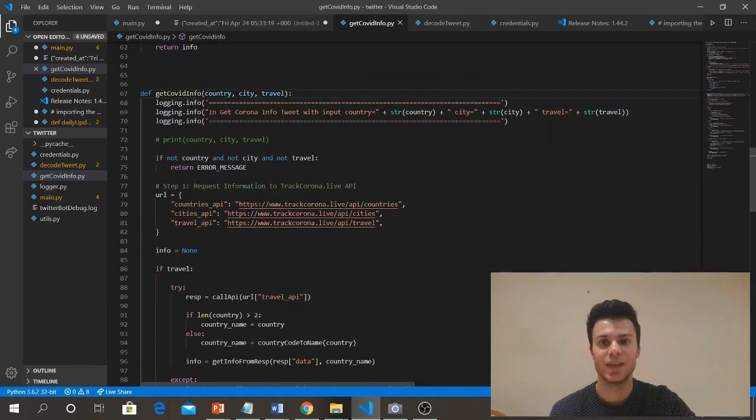And then in the case that some tweet is extremely random, there's a lot of error checking here, because in the case that there's no country, city, or mentions of travel, then I'm just going to pass in an error message, which is, we don't understand your tweet, or your tweet doesn't meet any of our criteria, or they don't ask about symptoms of coronavirus or health concerns. So I just would send back the error message.